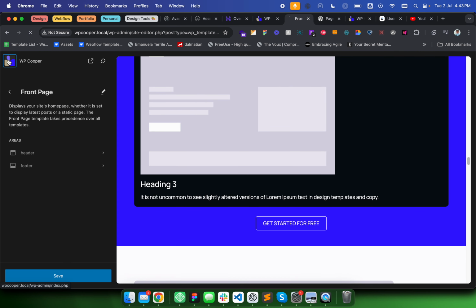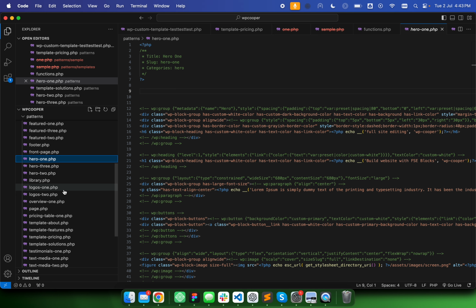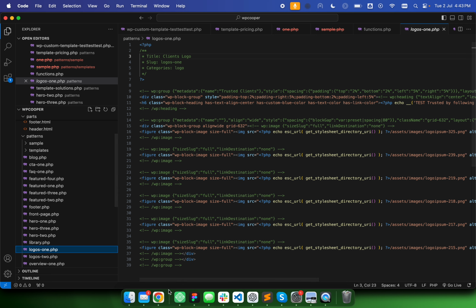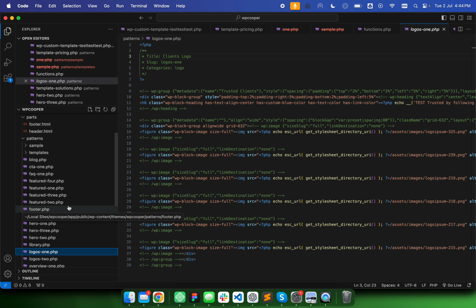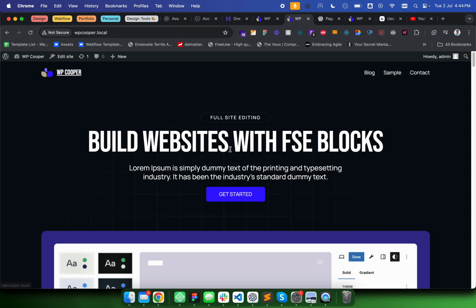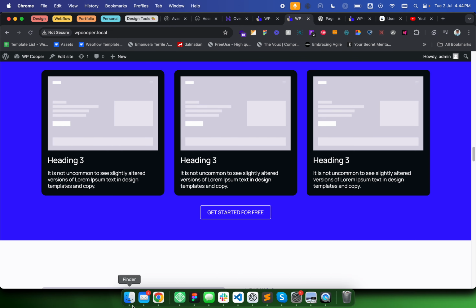So there are multiple patterns for featured, hero, logos. Everything is patternized, and I'll have lots of patterns in my main template. So we really don't need to depend on an external plugin to come up with these patterns. I'll have every possible layout needed in this pattern folder.